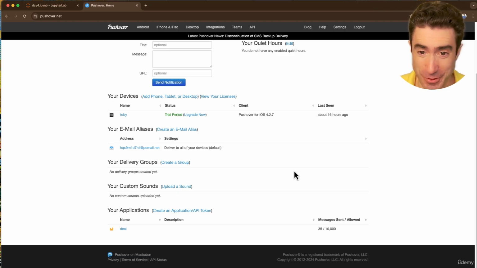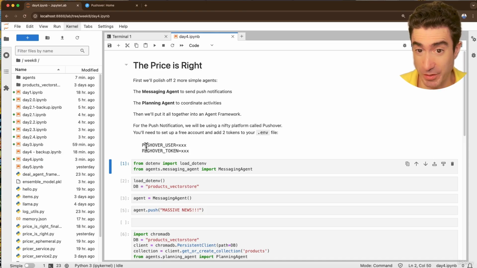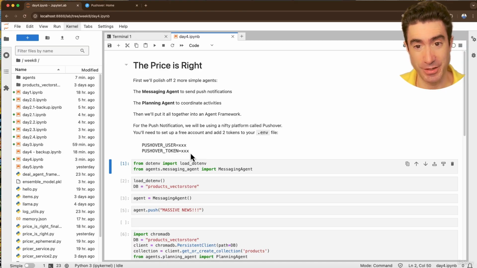As soon as you sign up for your free Pushover account, I promise I'm not affiliated, but it seems to be really, really helpful. Once you've signed up, you then take your tokens and you can easily send push notifications. So you'll end up with two tokens: a Pushover user token, which applies to you, and then you have to set up each of your applications. You just choose one, and I called mine Pricer. Sorry, you can't choose the token; you get given a token once you've set up your application. And these two things you should add to the .env file.